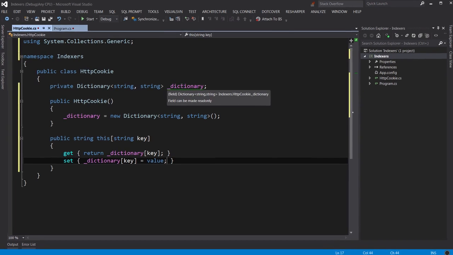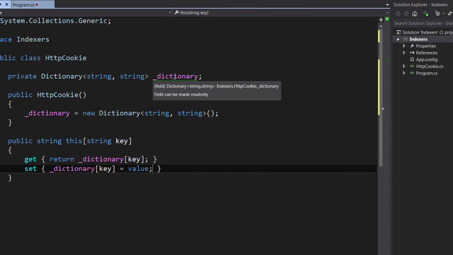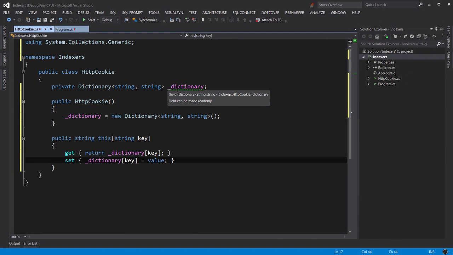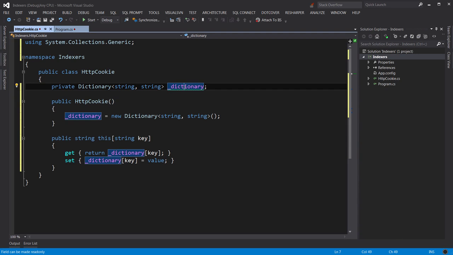Note this green underline here. That's ReSharper's highlighting feature. If there are areas in the code that can be improved, ReSharper highlights them with a green underline. In this case, it's saying field can be made read-only. And this is a great example of using read-only because we don't want to accidentally reinitialize that dictionary and lose all the data we stored in it. So here I can just press Alt and Enter and let ReSharper apply the read-only modifier for me. There you go. So as you see with ReSharper, you tend to code less and you can delegate a lot of things to ReSharper.